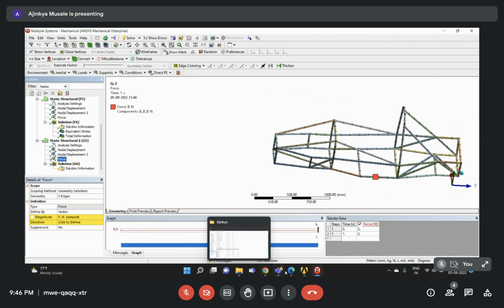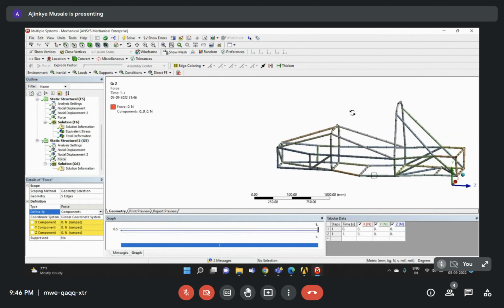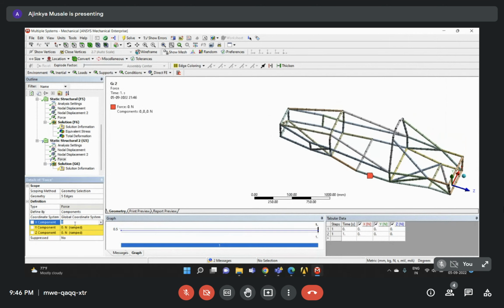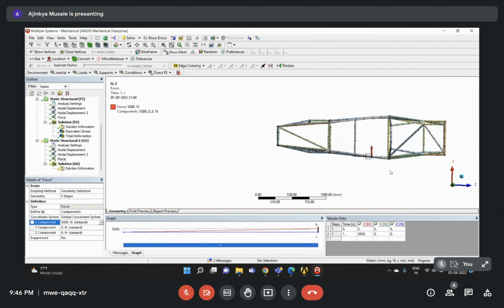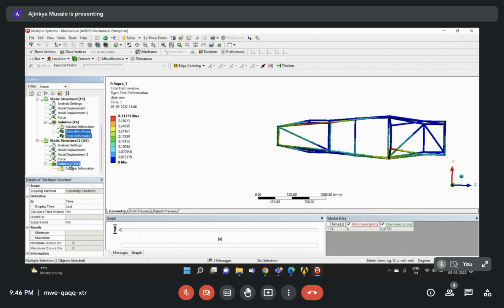Now the value of load is again 5 kilonewton, and I should define it in the direction of x, which is nothing but my side impact. Okay, you get it. So I simply drag and drop this.